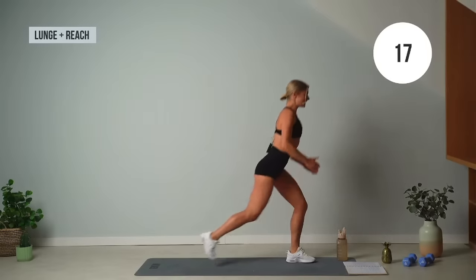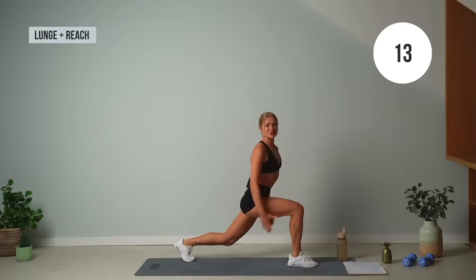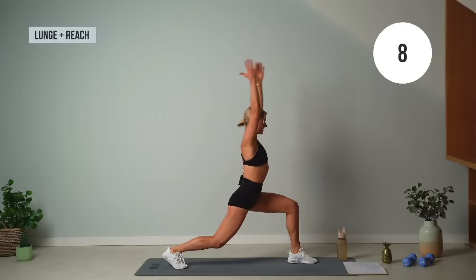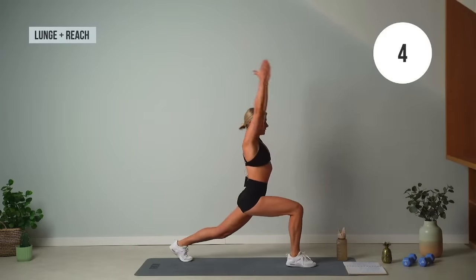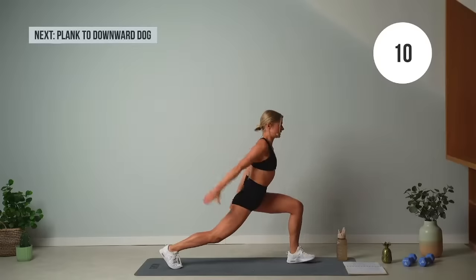I don't want anyone to complain that I use the same songs over and over again. But that's the copyright-free music that I can easily use for our workouts.